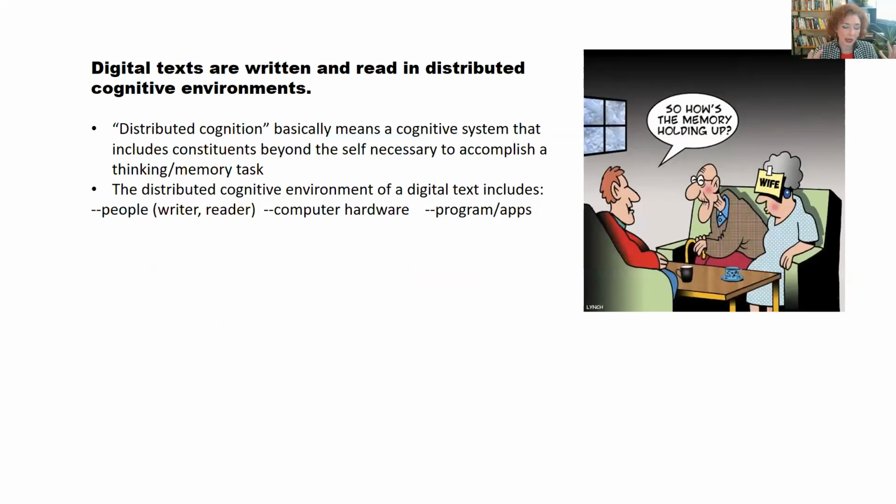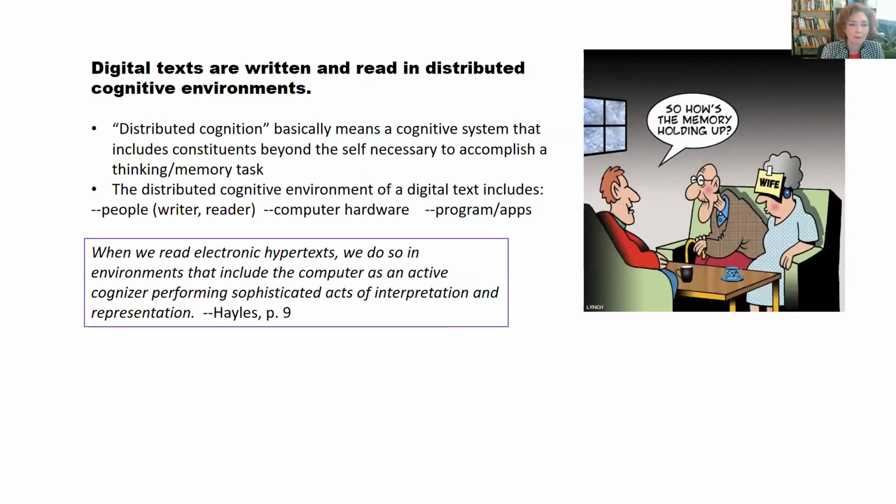You could argue that traditional books have that too, but when it comes to a digital text, it's a little more tangible, right? Because you need a computer or an iPhone, you need the app, the software that goes with it, you need a power source, right? So the system by which the digital text is instantiated becomes more complex.